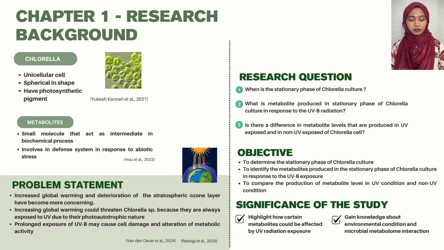Understanding the impact of UVB exposure on Chlorella will shed light on the microbiome's resilience to UV damage. Metabolome analysis will provide significant knowledge regarding the interaction that occurs between the organism and its environment. Understanding how these microbes modify their metabolism is essential for evaluating their survival in a changing environment.